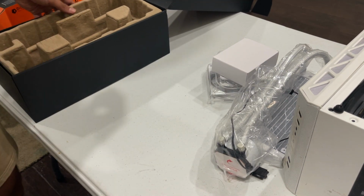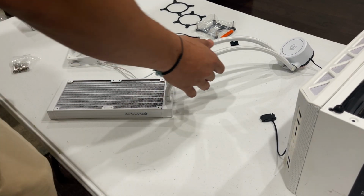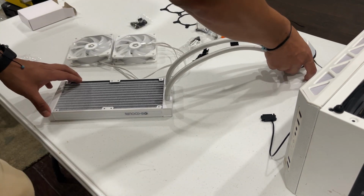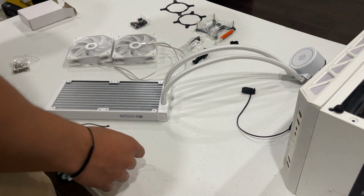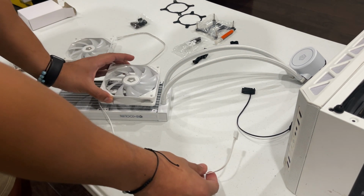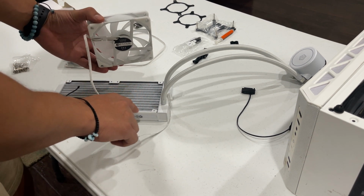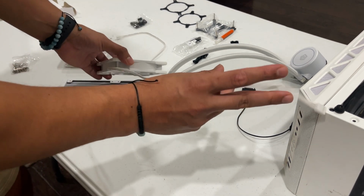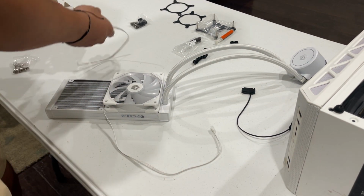Let me open all this up and then we'll get back to you. All right, so this is all that comes with the AL. The pump, the 2 fans, and everything else you need. So first we're going to set up the fans in this position. Make sure that this is facing outward. This is facing inward. And make sure that the cable is going to your right. And the same with this one.